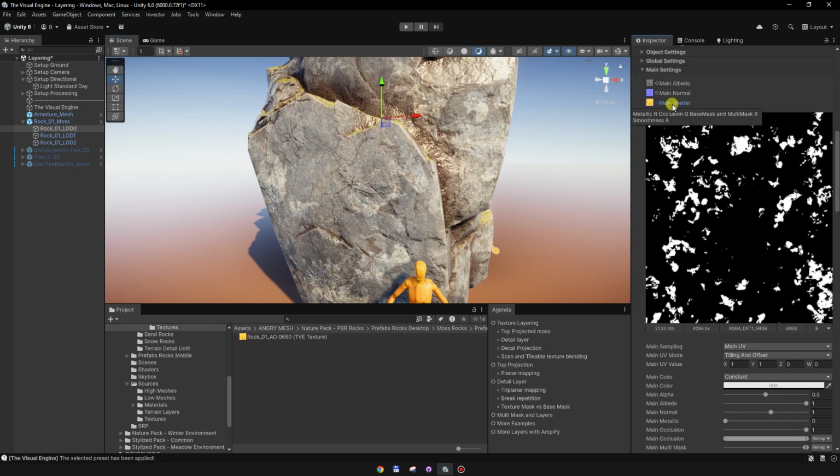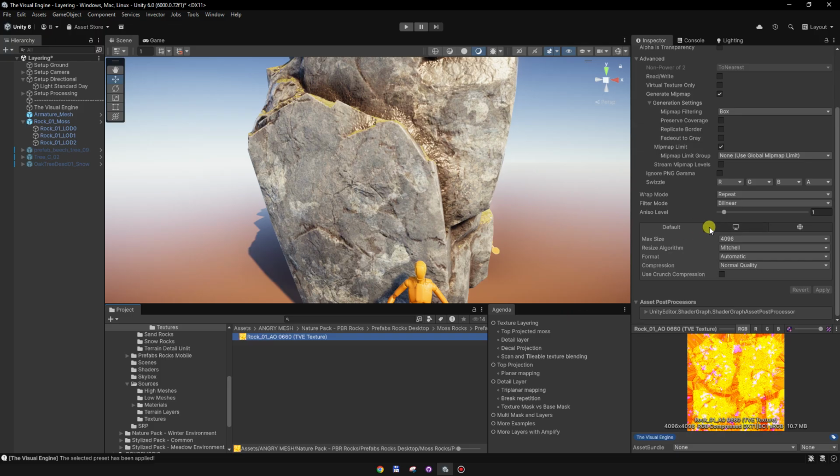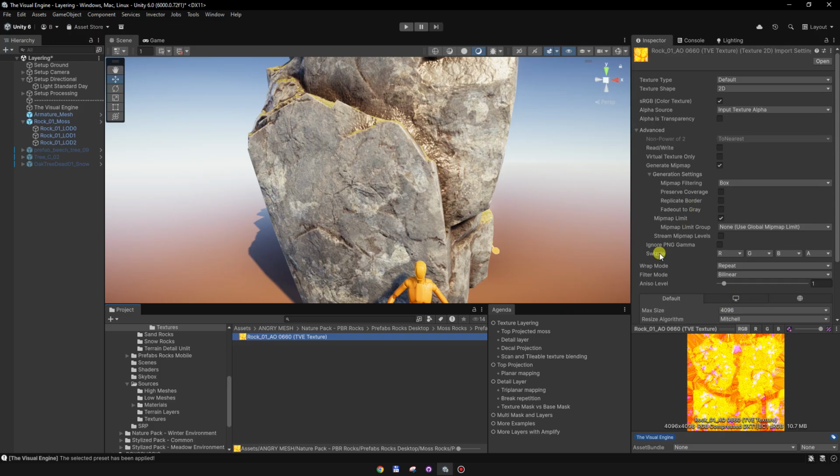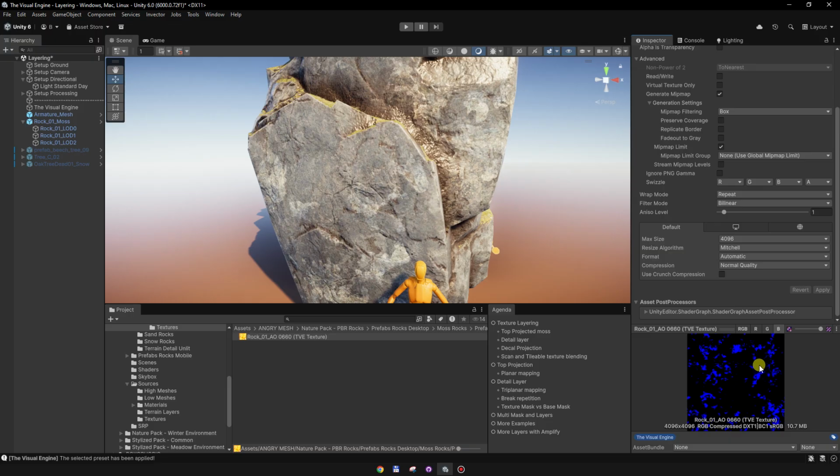So what I will do, I will select this texture, and Unity is having this swizzling over here, so you can basically copy this green channel in the blue channel. So it is using the green channel of the texture in the blue channel as well, because we cannot do much with this noise in the context of this rock over here.